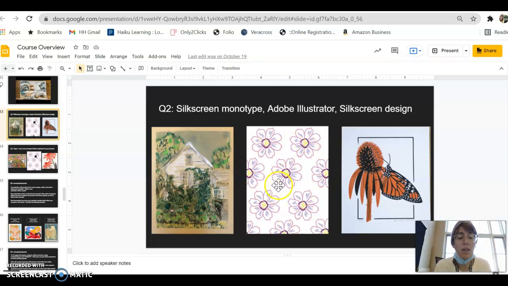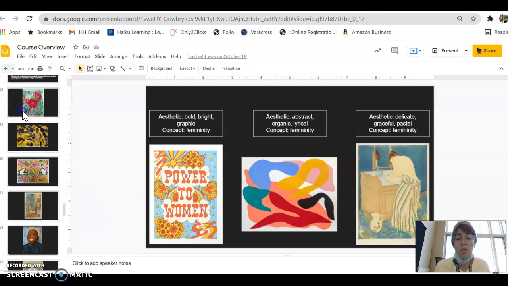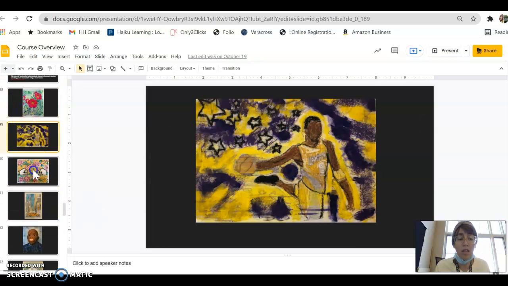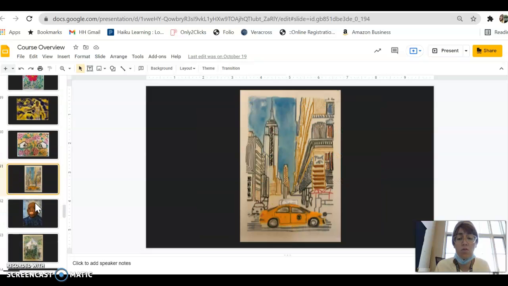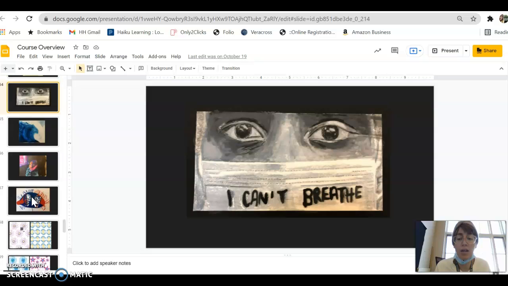The look is going to be something like this middle image here, and then we're evolving to what's ultimately going to end up being a 1-color silk screen print after Thanksgiving break. So you're going to be working in a much more graphic way. The idea is to step back in terms of color. So we've been able to use a lot of colors and tones in the silkscreen monotype, just like the ones you're seeing from last year.